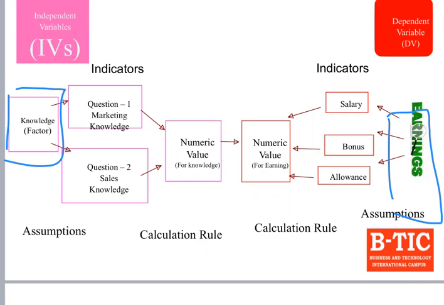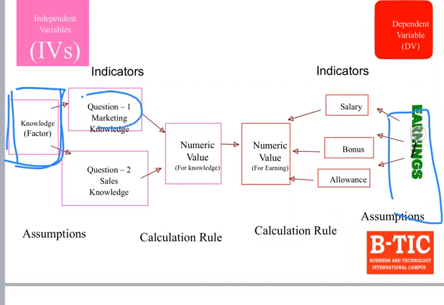Now the problem is, how do we study this? Because we want to do this in terms of quantity. If you want to do these studies in terms of quantity, how do we measure knowledge in quantity is the challenge. And that is what we discussed before as well. Let me go through that once again. If you want to measure the knowledge of a person, you can make a question paper. You have question number 1 and question number 2. We all have written exams for our A-levels, O-levels, and some other exams in our life. So we know what exams are about.